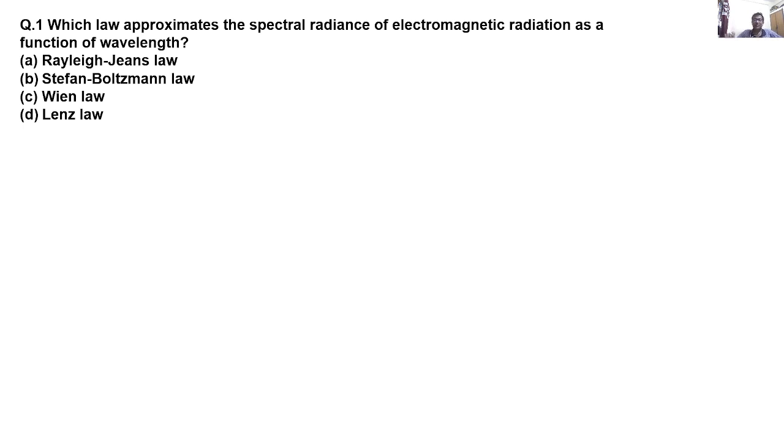All these, the fundamental law is the Planck's law itself, the Planck's function itself, from which all of these 3 laws actually arrived. We have already discussed the derivations of the Stefan-Boltzmann law and Wien's law in one of our earlier weekly live sessions. The answer to this question is, by the way, the Rayleigh-Jean's law.